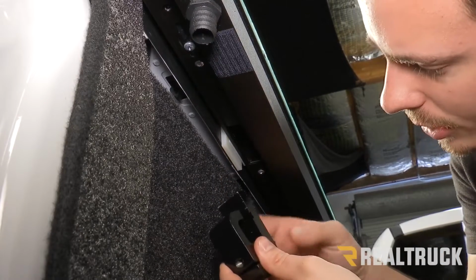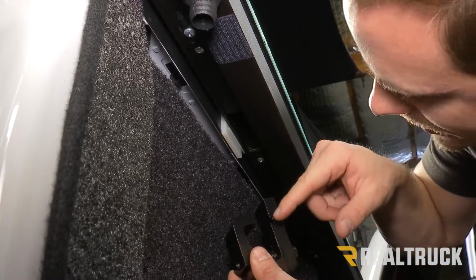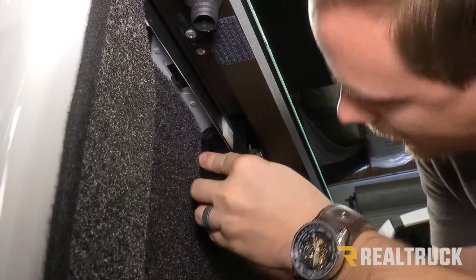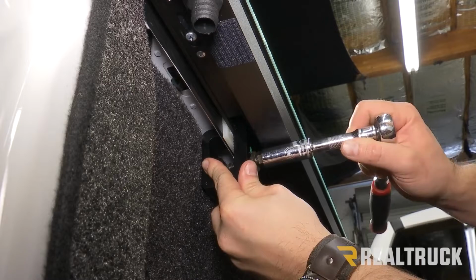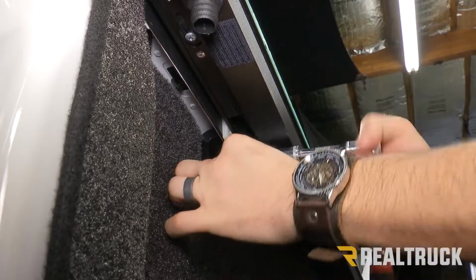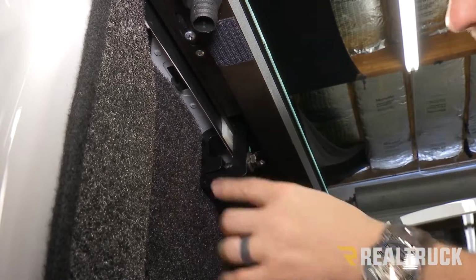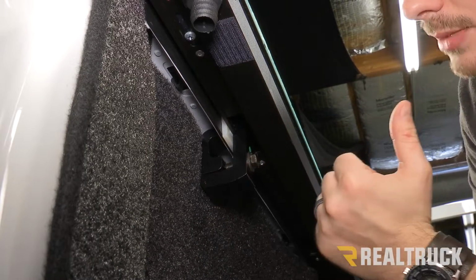We're going to take our clamp, open it up a little bit. The larger side is going to go to that hole, and the groove that's in there is going to match up right here with our rail. The other side is going to go to the back of our bed cap. Once we have that in place, we're going to use a 9/16 inch socket and tighten that down. And you want to make sure that you have the same shim configuration on the opposite side, and do all that on the opposite side as well.